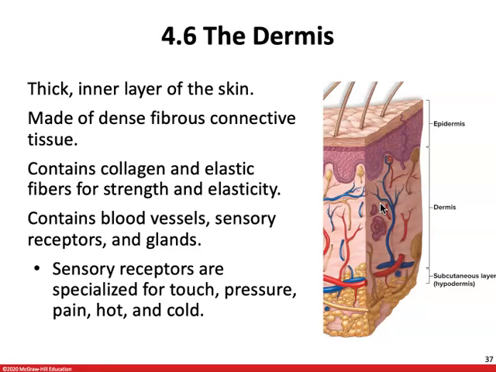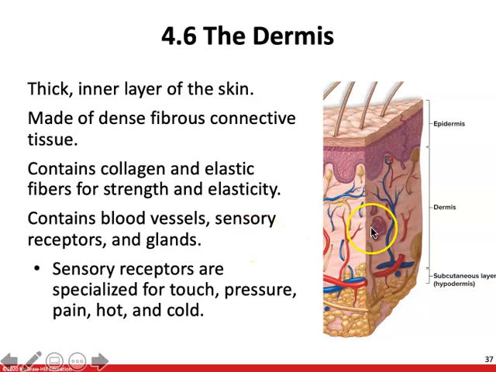The next layer, moving down from the epidermis, is the dermal layer. So the next layer down from the epidermis is the dermis. This is much thicker than the epidermis. This is composed primarily of blood vessels, hair follicles, oil glands, sweat glands, sensory structures, and nerve endings. This is also sometimes called the tattoo layer.